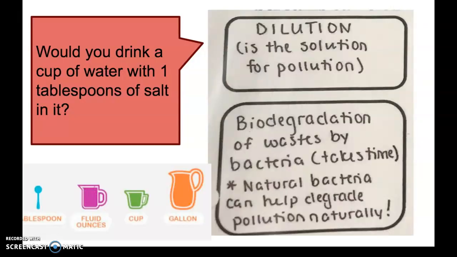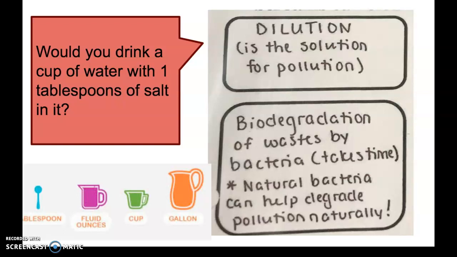So when we think about pollution, let's talk about how we deal with it, or how nature deals with it. Basically, the way nature deals with it is dilution. So once a pollutant gets into the system, there's really not much we can do about getting it out, unless it's like a big piece of plastic, then we simply just pull the plastic out. But as far as our chemical pollutants, really what happens is it dilutes. It becomes less because we have more water.